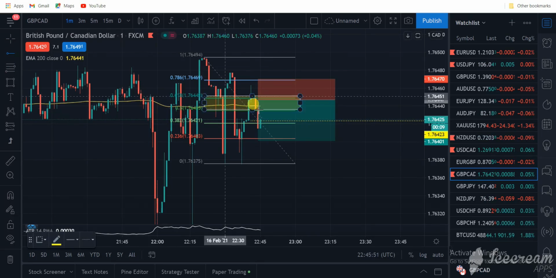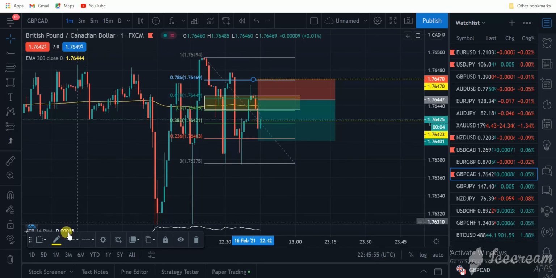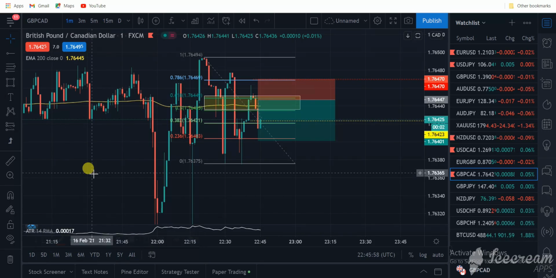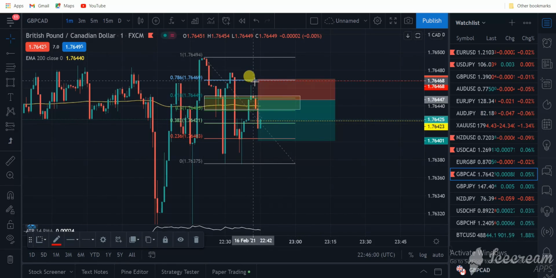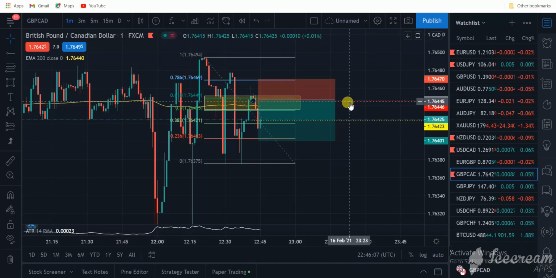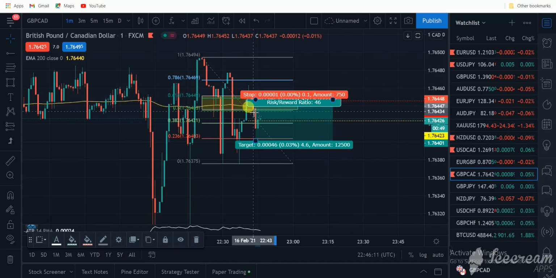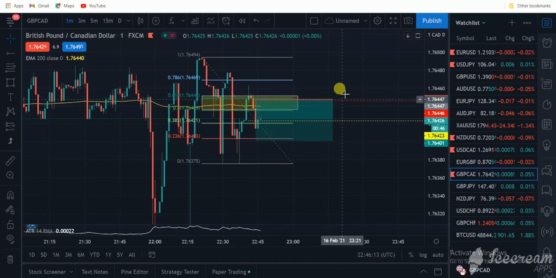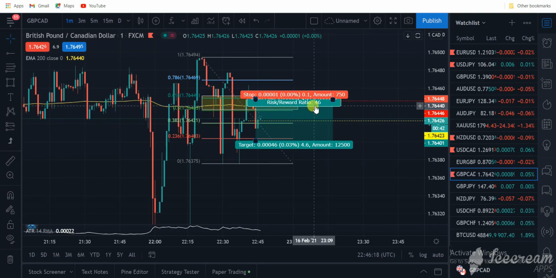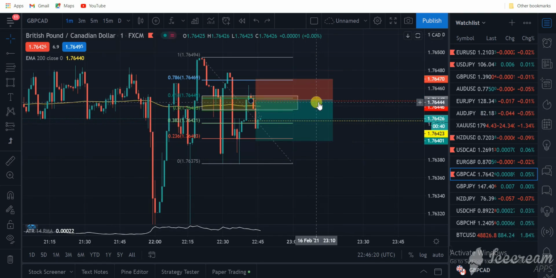Alright, so quickly let's bring out our horizontal ray and draw it at that point. So that is my stop level. Let's use the red color. So my stop is at this high, and at a 1-to-1, move your stops to break even, just slightly below the entry, to secure a tiny profit in case of commission fees and all that stuff. So as you can see, my stops have been moved to break even on this trade, and let's see how far the market goes, and let's see if we can end up winning this trade for a 2-to-1.